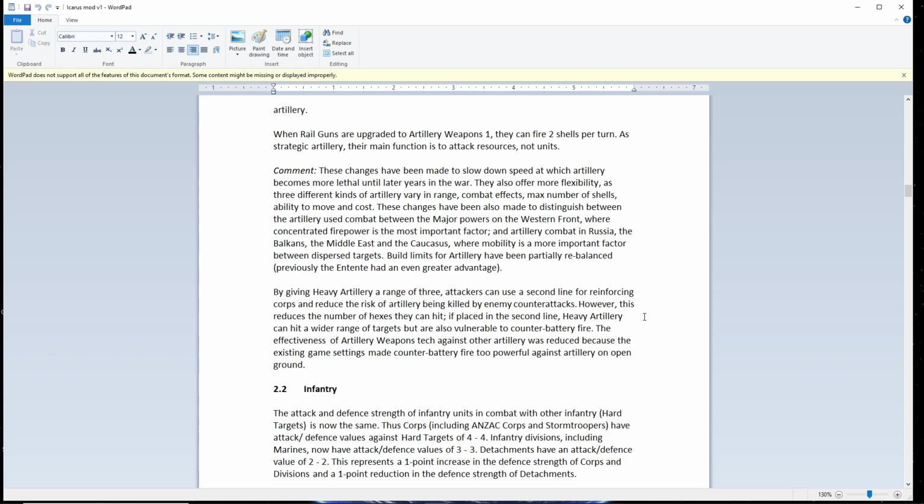The effectiveness of artillery weapons tech against other artillery was reduced because existing game settings made counter battery fire too powerful against artillery on open ground. Now, I've actually seen this before. As a matter of fact, I played a match against the legendary Fafner. I actually played 3, but one time we both had our artillery lined up on the Western Front, and I went for it. And we traded Verdun like 6 times. And I reduced the whole French fort line, and there was nothing between my artillery units and the masses of artillery that Fafner had brought up. Oh my goodness. Anyway, the counter battery fire, it was nuts.